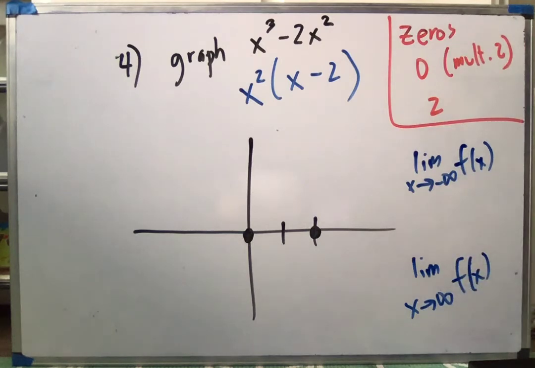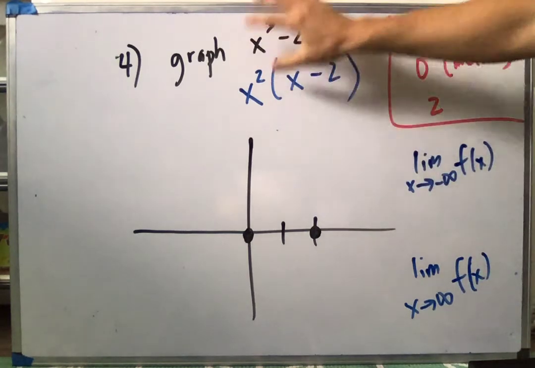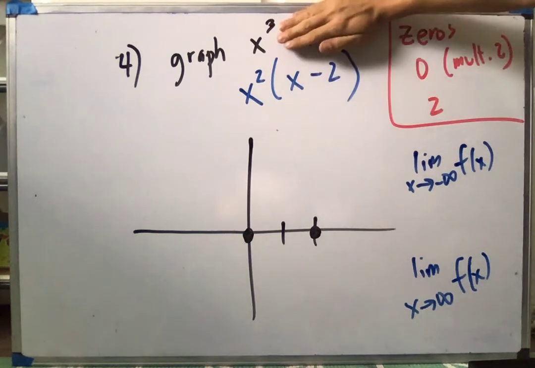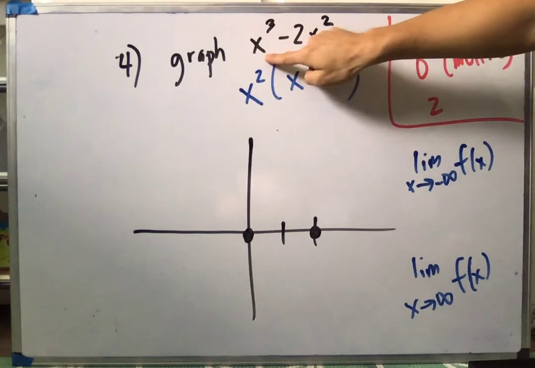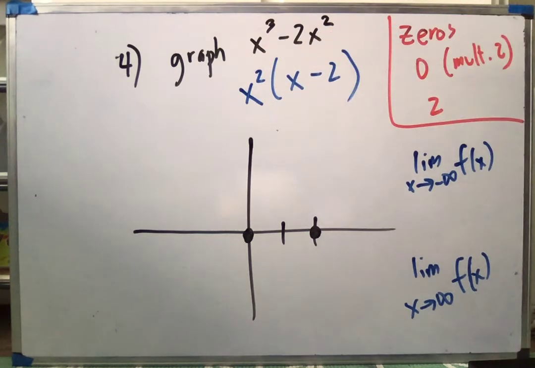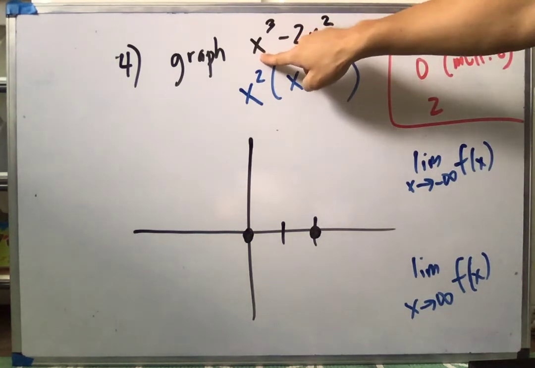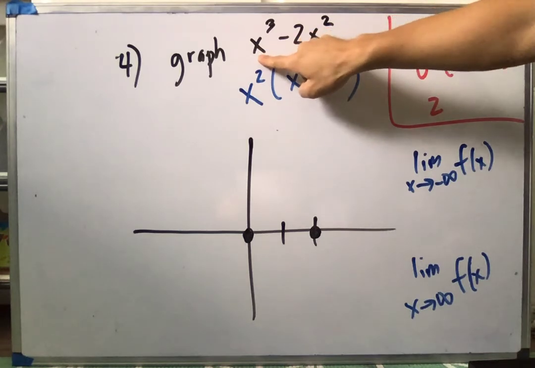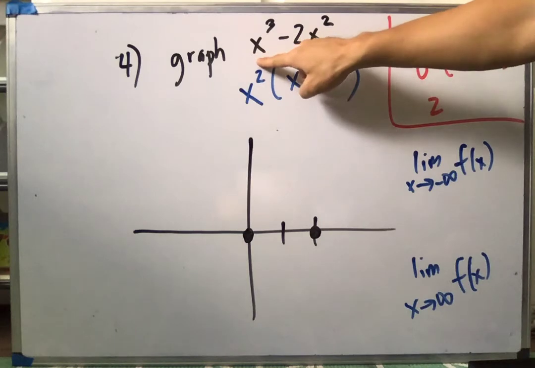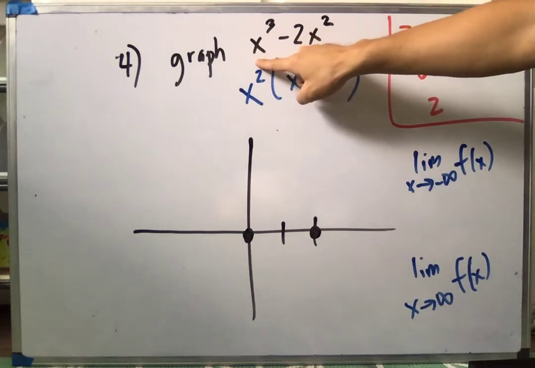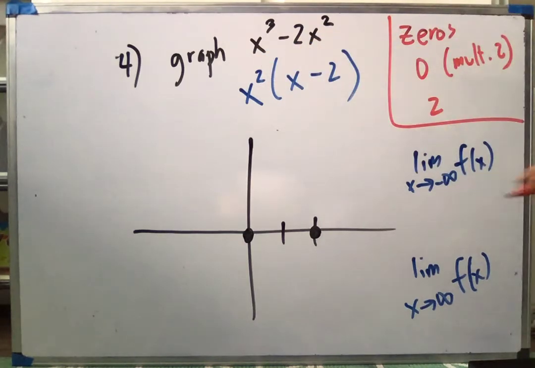Okay, let's do the negative first. So if I put a negative, again, when we're doing these limits, I don't care about what the terms are other than the very first term, right? I'm only focused on this highest power term, x cubed. So what happens as x approaches negative infinity to x cubed? Well, it's negative, because negative times a negative times a negative is negative, and it's getting really big, so that's going to approach negative infinity.